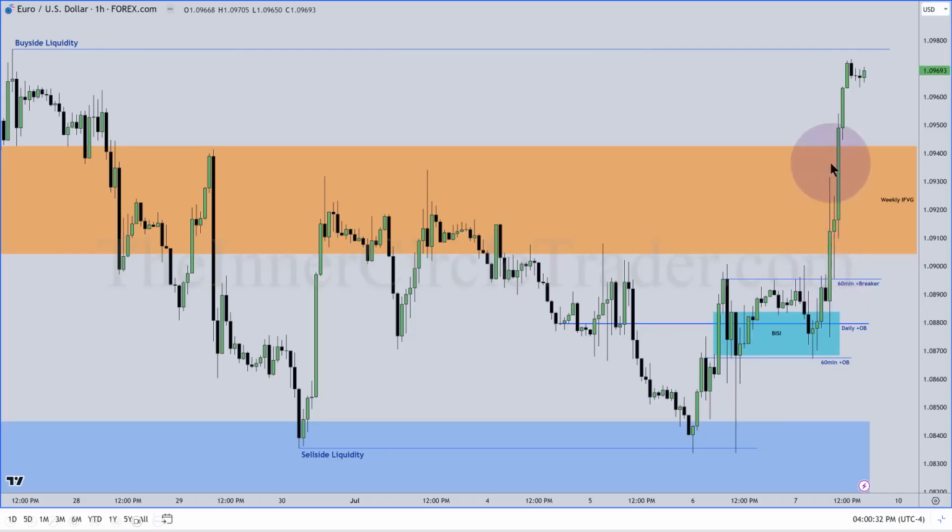I'm just annotating them that way so you can see and decide which one appeals to you. Okay, but we can see we rally here, we open, trade down, hit the breaker, then rally really nice through the weekly inversion fair value gap, and I would have enjoyed seeing it trade back down into it just to touch it one more time, much like this right here did. It might want to trade down into that, but with this gap here, I would not want to see the high of that candle, which is the low of the BISI, buy side imbalance, sell side inefficiency. I would not want to see that, or consequent encroachment, which is half of this shaded area here, traded through. Okay, so as long as we're above all that, I'm bullish on Euro Dollar.